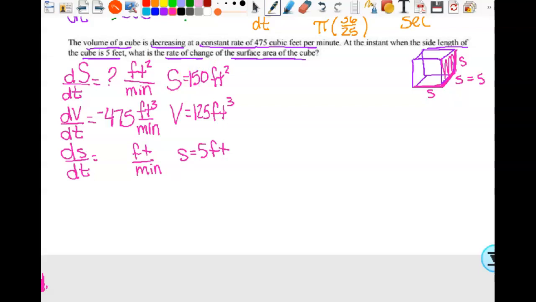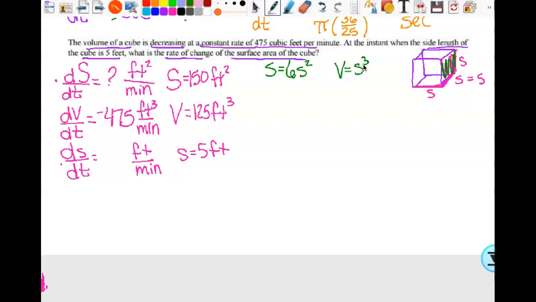So now I know that this is an unknown. It's what I actually want to find. But I don't know what this is. Maybe it matters, maybe it doesn't. I need the actual formulas for surface area and volume. So for my surface area, pretty much just did it. It's s times s. s squared is 1 square. And I have how many? 6. So it's 6s squared. For volume, what's my volume going to look like? s what? Cubed.